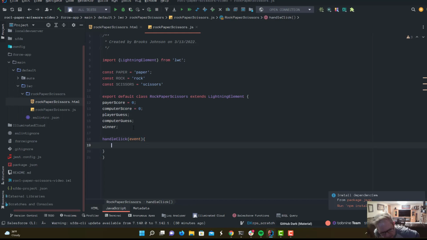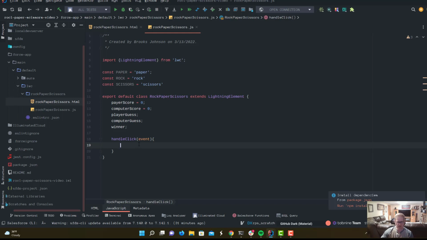So I'm going to give myself a little bit of space here. My formatting is a little wonky, so we're just going to kick everything over. All right, so handle click. On handle click, what we need to do is, because we named our buttons, right? We gave those buttons names: rock, paper, scissors. So we're going to grab that name out of the event. If the player clicked the rock button, we want to show that the player's guess was rock. They clicked paper, we want to show that the player's guess was paper, and so on and so forth.